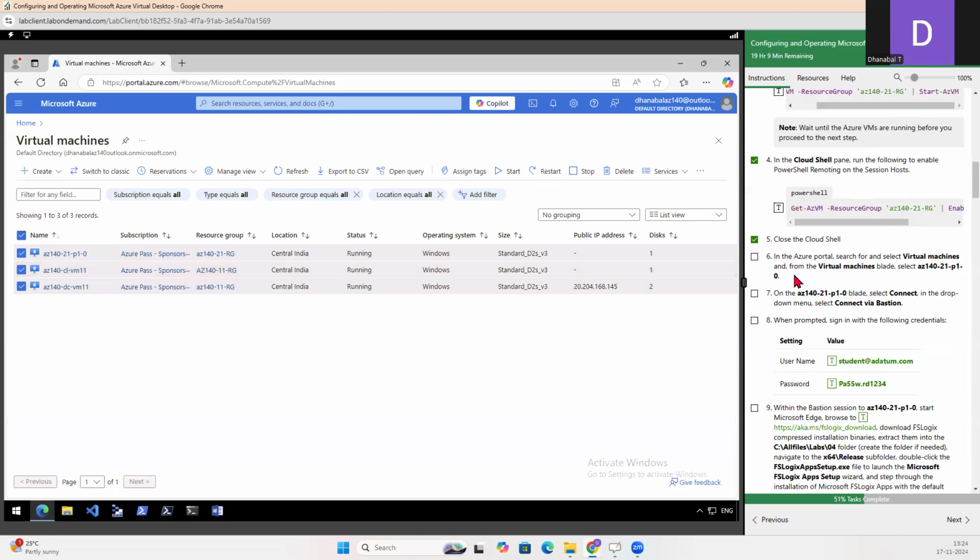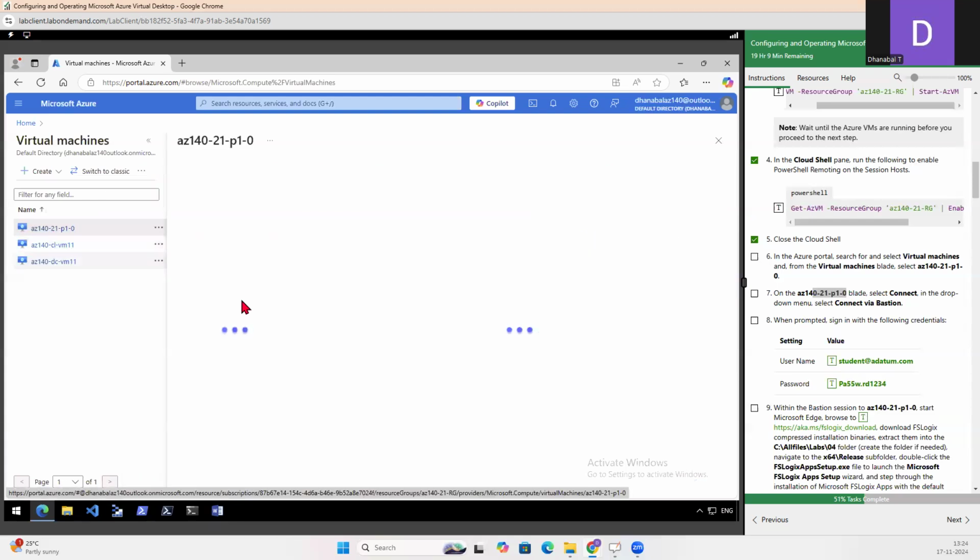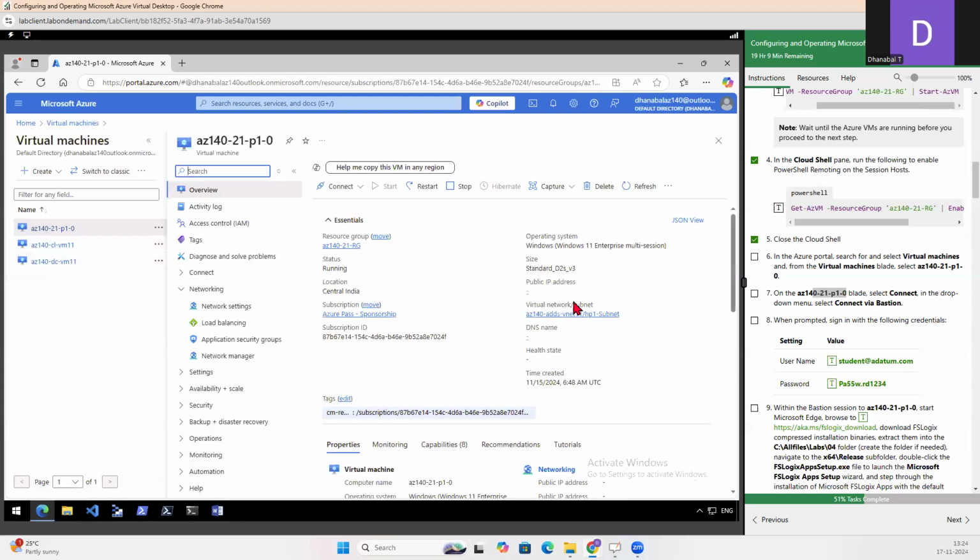Let's close this. Now we need to connect to this P10 host pool. According to our use case, we don't have any public IP for this host pool, so it will be difficult for us to connect. One way is to give a public IP and connect to that. Or you can take RDP to the DC machine, and from that machine also take RDP to this machine. That would be better.